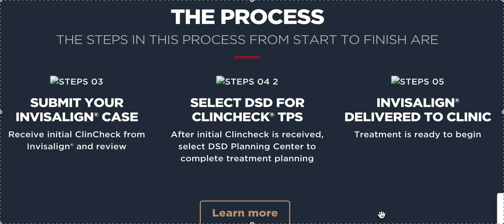When I submit a case I tell the technician exactly what I want: IPR here, no IPR there, don't do any IPR at all, flare incisors or don't flare incisors, expand arches or don't expand arches, do or don't do round-tripping. There are five different ways to handle crowding — extract an incisor, distalize teeth, IPR, expansion, flaring — and if you don't specify, the tech will guess and most likely just expand and proclinate, which isn't always in the patient's best interest. Technicians are likely working on production quotas and racing through cases quickly. Evaluate your cases carefully and aim for ideal outcomes.